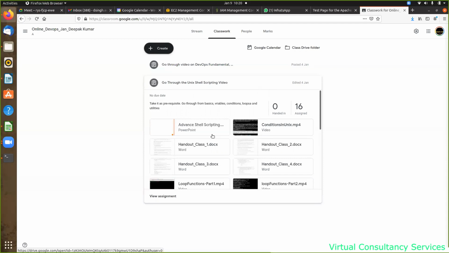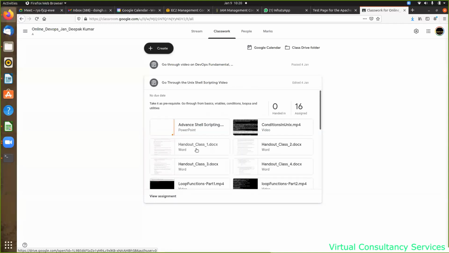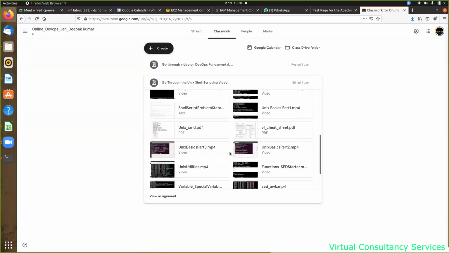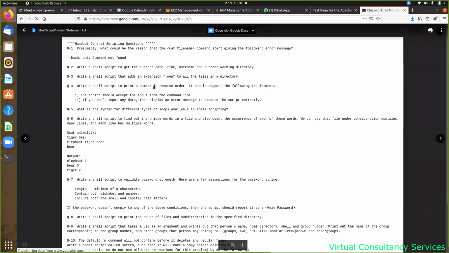Everything that I am teaching is in this PPT with all the example codes, and the sequence is also here in this PPT. And these are handouts, which you can pick from class 1, class 2, class 3, class 4. In that sequence, you should do these handouts. And this is a problem statement, which is very intuitive. After going through the videos, you should try this. This will give you industry related queries and questions, and in interviews some of the questions might come from this. In that way it has been captured here.